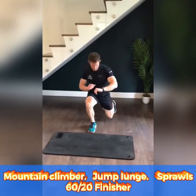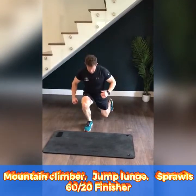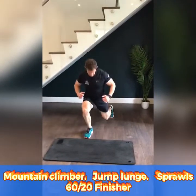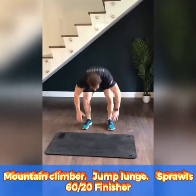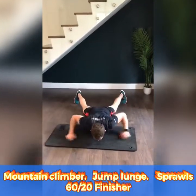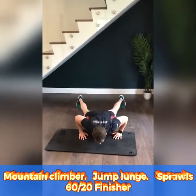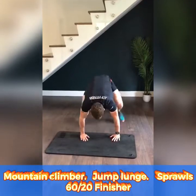Drop into it. Jump out of it. Keep going. 5, 4, 3, 2, and 1. Well done. Sprawls. Chest down. Arms out wide. Back into the center. Push up. Chest down. Stay with me. We're nearly there. Take another 20 second breather once we finish this.